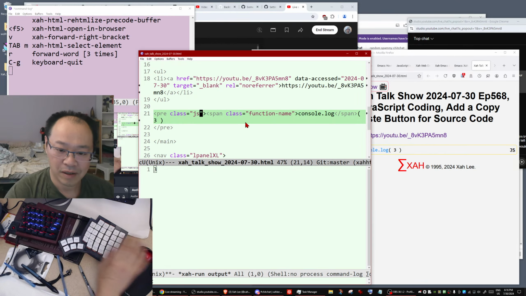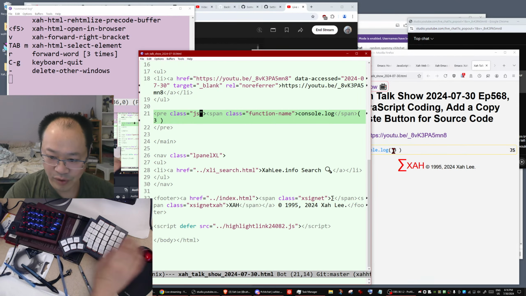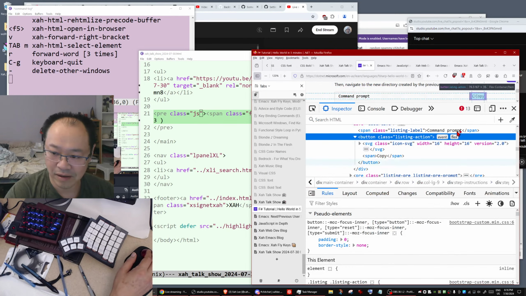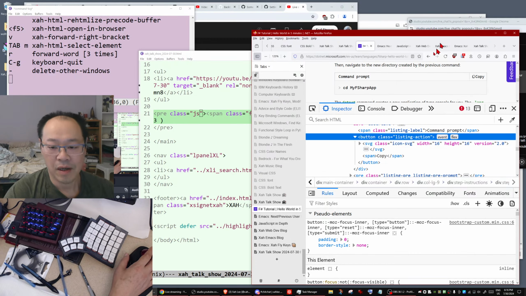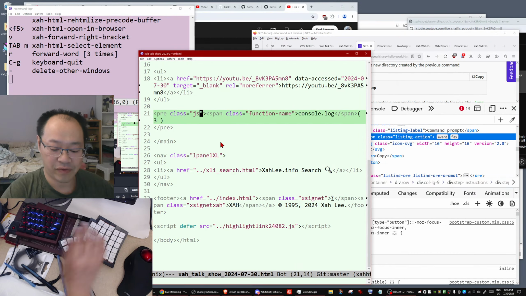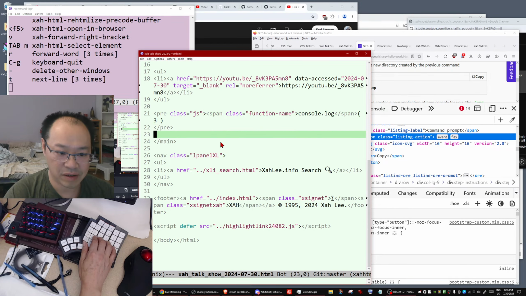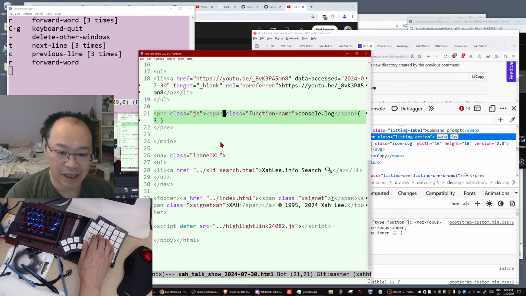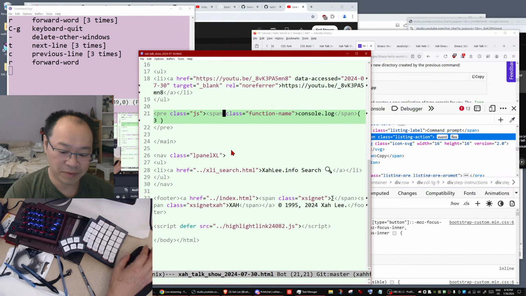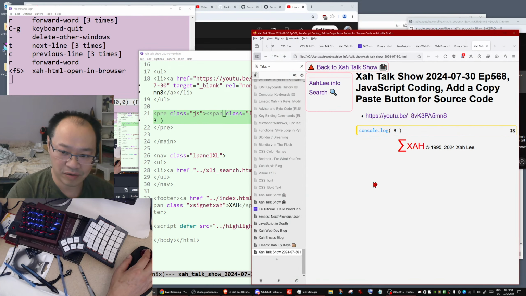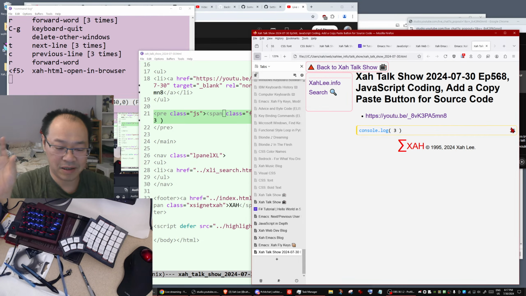So what does it involve to add this copy button? Basically, first of all, you need to use JavaScript to add this copy widget or button. When the web page loads, it will run the JavaScript, and the JavaScript will add a copy button.